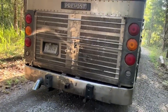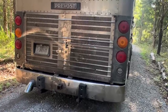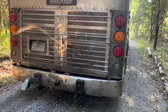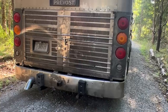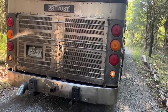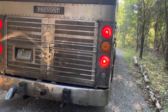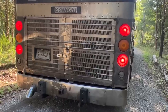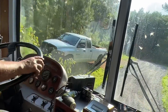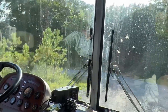We greased up the belt fitting on there, that pulley. Put some grease on it. Hopefully that'll take care of the squeaky noise. Still, there's still a little bit of play, but we really haven't tried it.